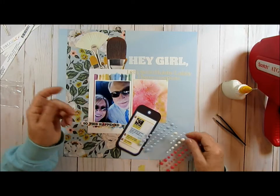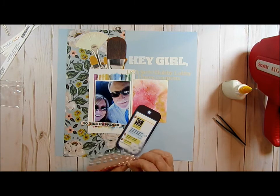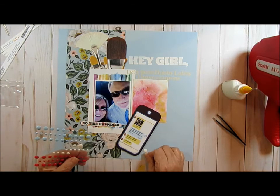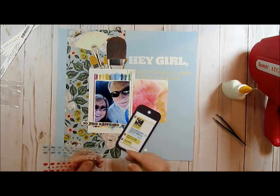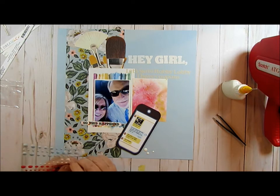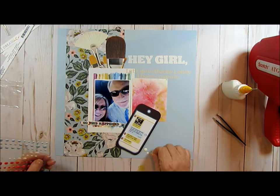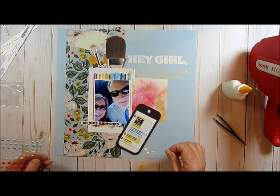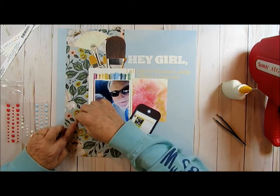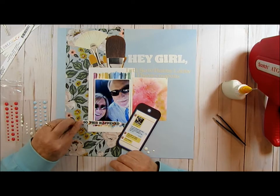Okay, I'm gonna use white dots because I've got a lot of white kind of up in here, and that way I can bring a little bit down into here. And I'm just gonna kind of do this so it kind of pulls your eye around. And since I really only have the one thing there, maybe I'll just add, I kind of want to put it here, but I got that big white flower there. Well, maybe I'll put one right here at the beginning of "So This Happened." Right there by it, if I can slide it down a little bit where I want it.